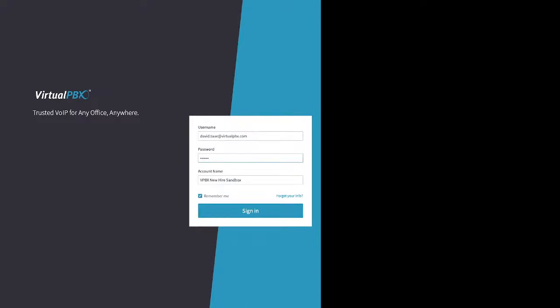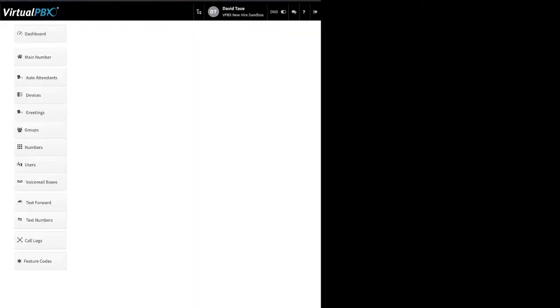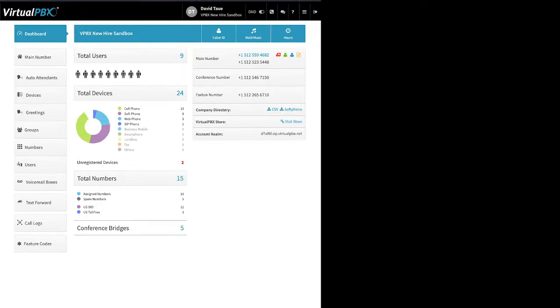So you can enter in that new password, and then you also have the option here to click on Remember Me. And then we click Sign In. Now, I'm using a test account that I log into on a regular basis, so it's taking me here to my dashboard page. If you just recently signed up with us, the first time you log in, you're going to actually instead be taken to your user account page.